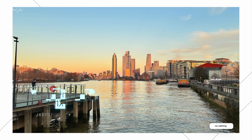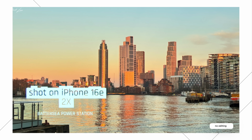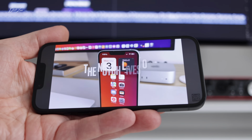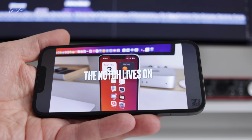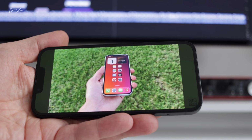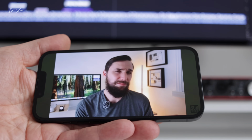Now, the price is something I'm going to cover more fully in a moment. But when they were pricing this up, they knew there were certain things that would be immediately noticeable, even to the kind of people that are buying this. And one of those was the screen. So we've now got an OLED panel on here. And that's one of those things that quite literally is in your face. So the fact we've got an OLED panel, it looks like pretty much any other iPhone, was a really important thing for them to do. So when you pick it up, you've got a bright, punchy, colourful screen. And that was a good call.